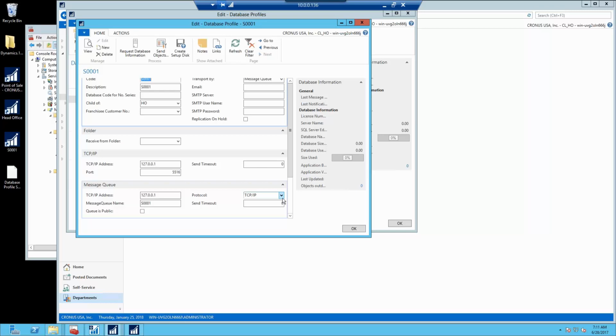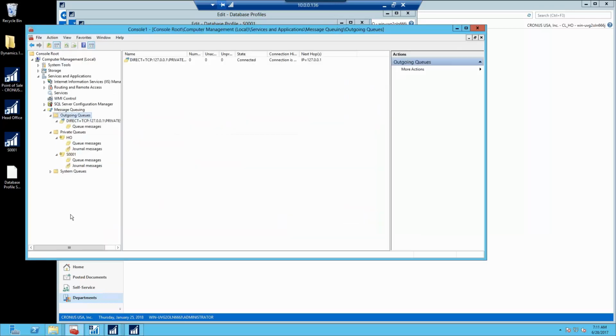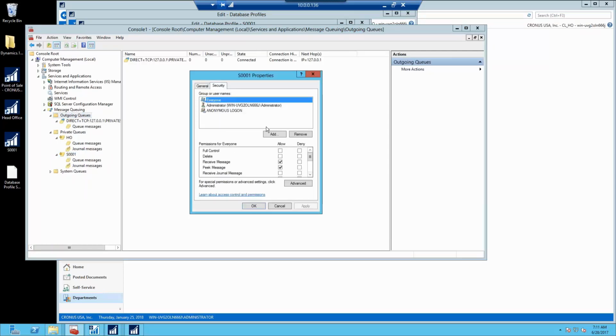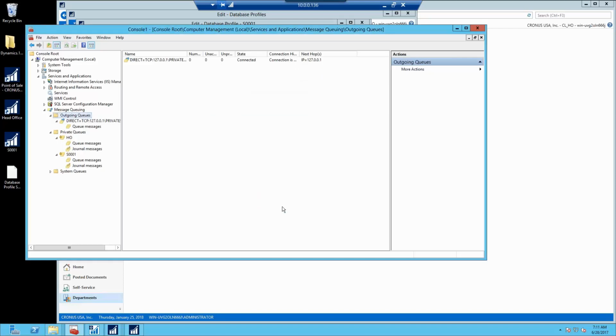Did we maybe, I'm not sure, forget to set up security on the S001? And we did that. For anonymous and all users? I can't remember. Everyone is good? Everyone. Yeah, and anonymous. Okay, just click OK.